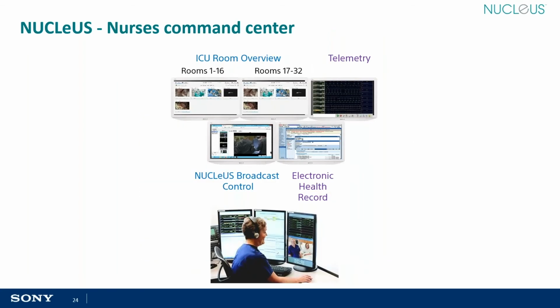So the idea is you have a central command center where you can have either a technician or a nurse who can monitor multiple patients. We're experimenting with some of our customers on exactly how many patients a nurse would care for. We can show up to 16 on a typical monitor. These are larger monitors, 55-inch or so. You can see an overhead, high-in-the-sky view. You can also see your telemetry and your electronic health record. And then the broadcast control is where we can zoom in to the particular case that you're looking at. This means you can potentially get an 8-to-1 ratio, 1 nurse to 8 patients, and then dispatch nurses on an as-needed basis to go into the room itself. So it helps in cutting down the number of times you unnecessarily enter a patient room.